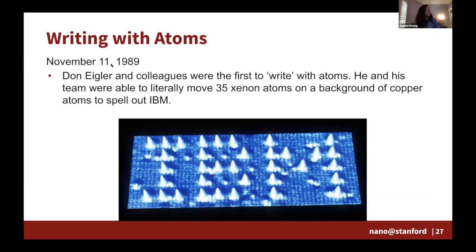Okay. And then, what is this, about 4 years later, they were also able to write with the atoms, right? So I think maybe some of you might have read that in your NanoSIMST yesterday. I forget which issue it was, but this is a big part of the story where they were able to use that microscope, the atomic force microscope, to pick up atoms and then drop them and place them wherever they want. So this is the actual image. It's an atomic force microscope image of xenon atoms, which are much bigger, plopped onto a background of copper atoms to spell out IBM. They obviously did it at IBM, so they had to represent their logo.